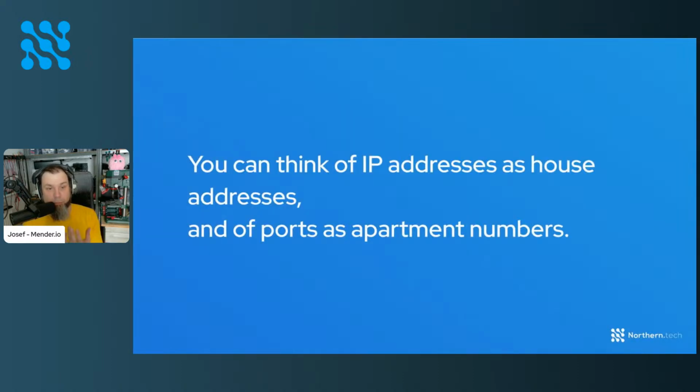If you had to boil it down to explain to somebody, then think of the IP address as the postal address, the house. So you find the right computer, the right box, and think of the port as the apartment number. So in a specific building, there can be many apartments. 1, 10, 100. It really depends on how the building is designed.